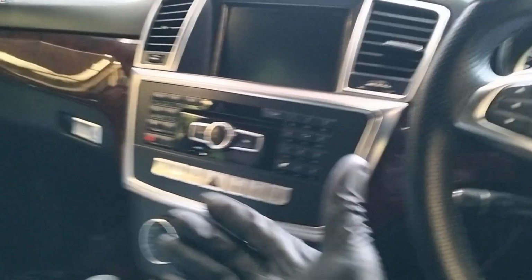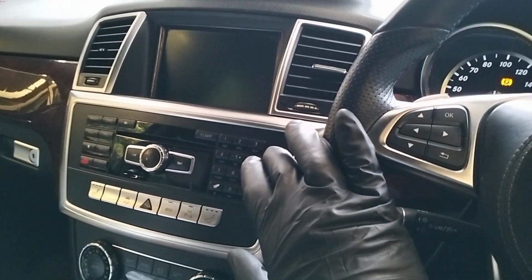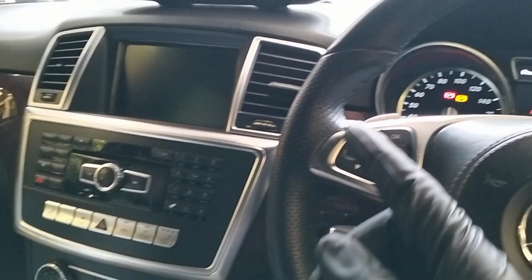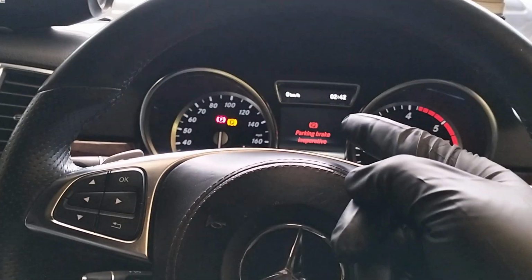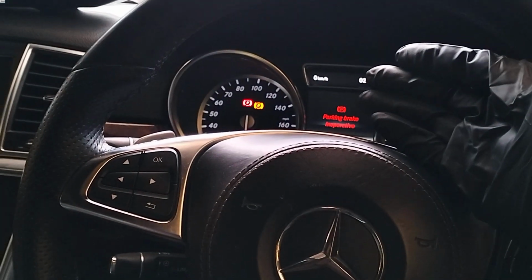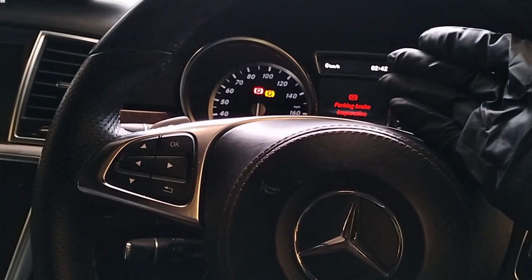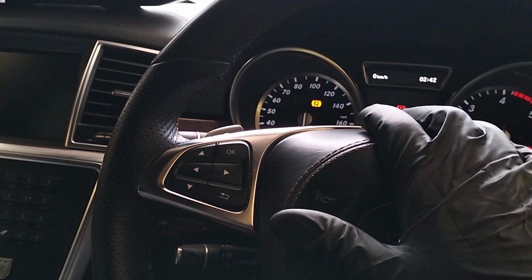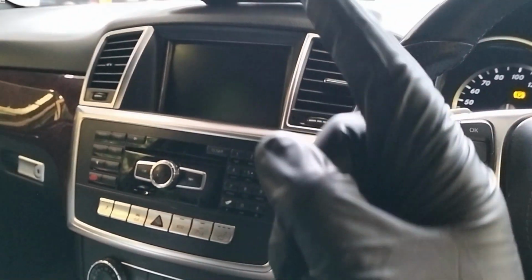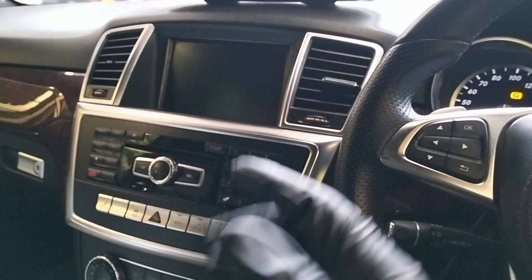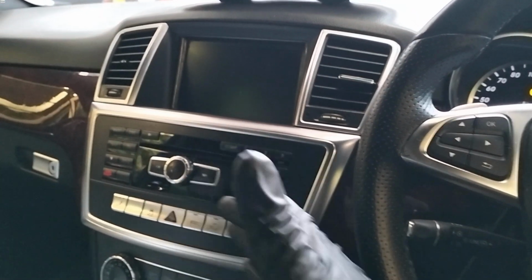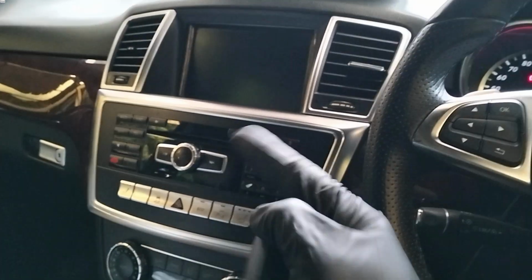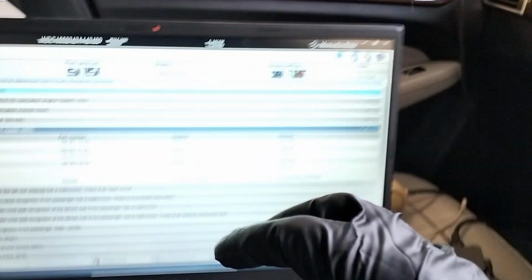I'm done with this 2012 Mercedes ML350. Now we know why it has an error. If we can get a fix, we'll come back. If not, until next time. And remember, guys, respect your part numbers. Don't just throw random part numbers into a car. And you know why this was done? I'll tell you why it was done.